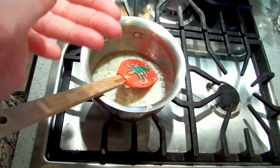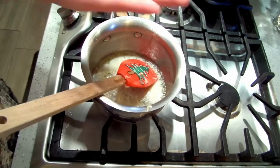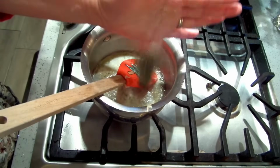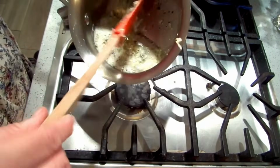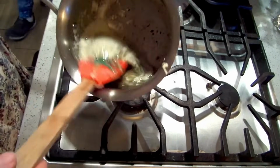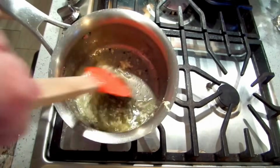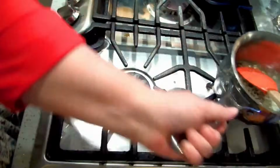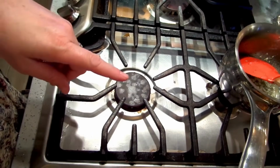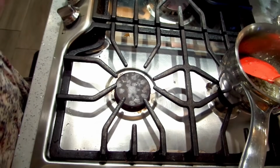And then I've got some Italian seasoning. So, I don't know, I'm gonna go with a good rounded teaspoon of it. And this is gonna sit here and cool off and just keep getting delicious and garlicky. So, set that back. Next thing I'm gonna do is cut up some vegetables and get them sauteed in a pan a little bit and let them cool off before we fill our buns.